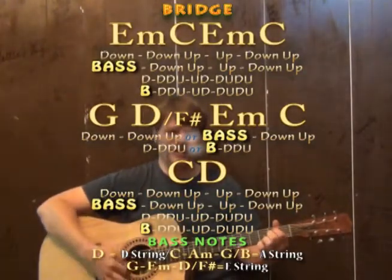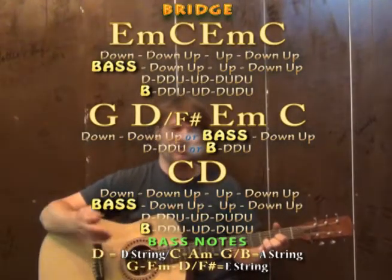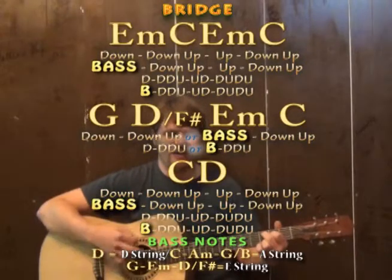And then from there we go to E minor, and then C, and then we end up on our whole pattern on a C chord, whole pattern on a D chord. So we try that with our down, down, up, up, down, up. We have E minor. Down, down, up, up, down, up, C, down, down, up.